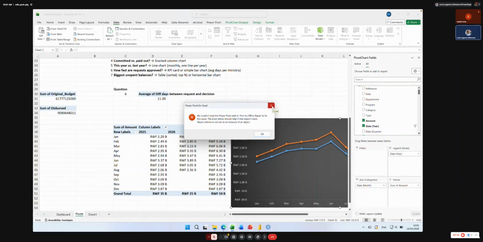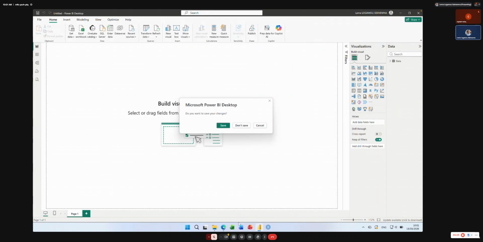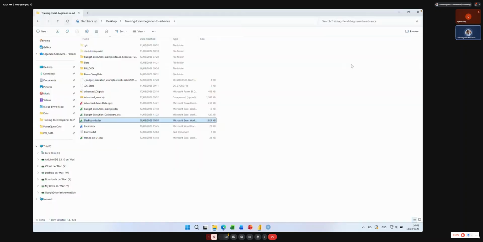Did you order anything? Let me maybe close since I already saved. Probably because I want to also link the model to Power BI, that's why maybe things are.